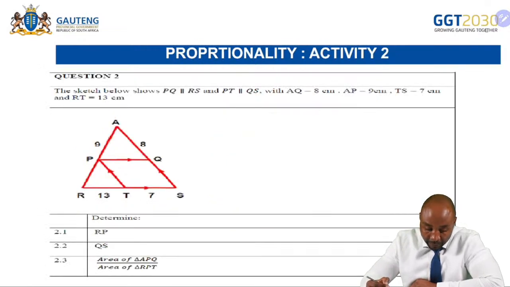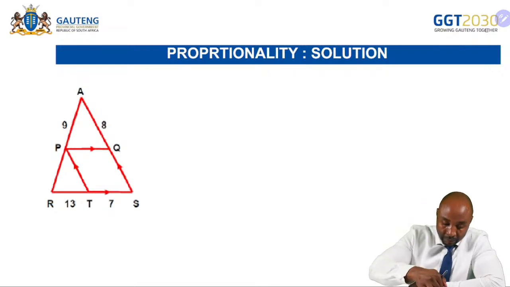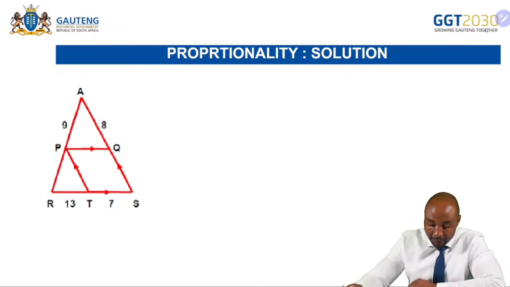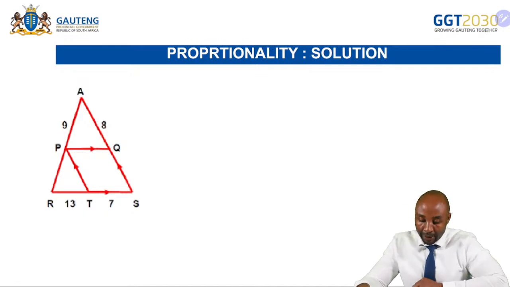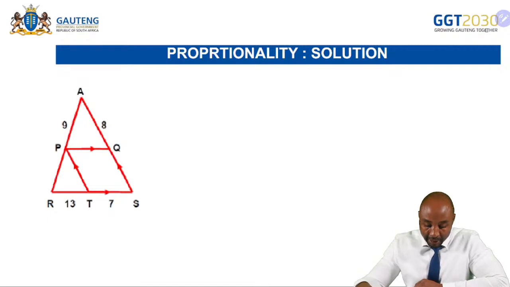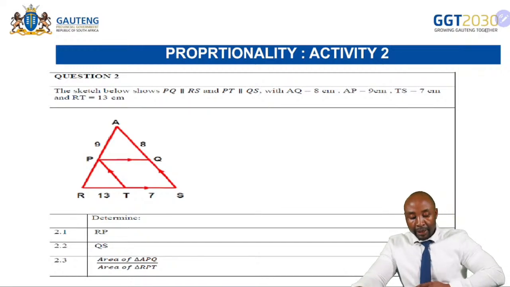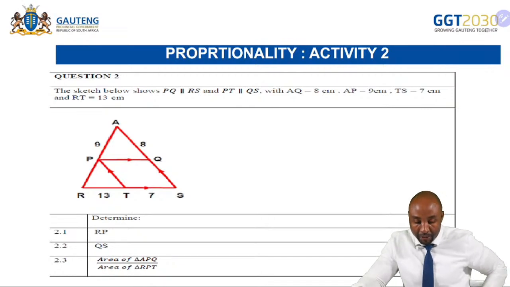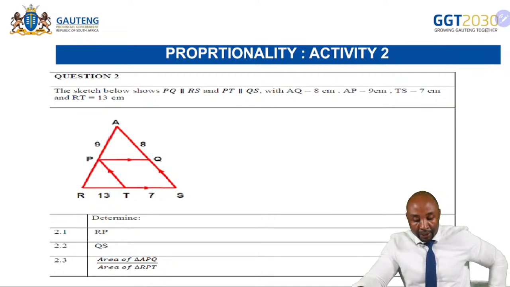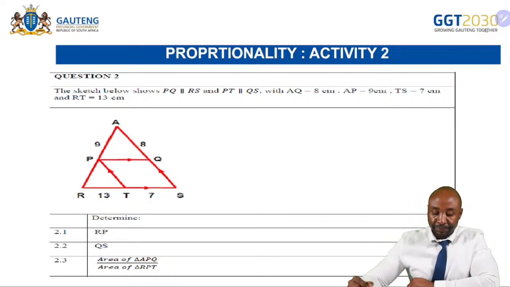Now, let's move on to question number 2. I'll give you question number 2 as a homework because I can see that time is no longer on our side. Let's quickly copy question 2 as our homework, and we should enjoy that question as we copy it. We are going to do it in our places wherever we are.